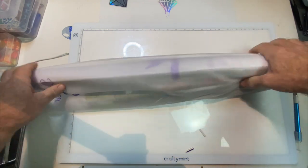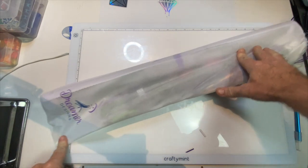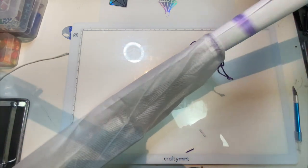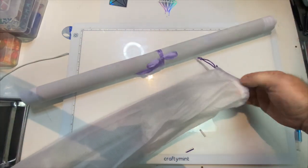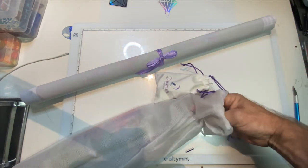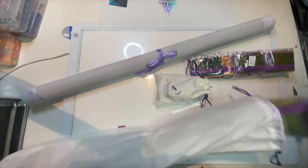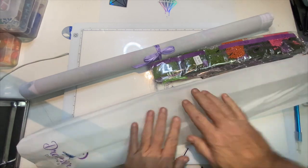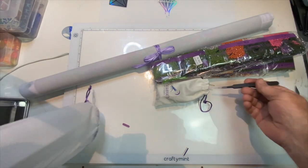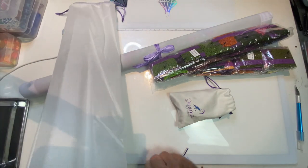So we have a nice outside carrying bag. It says Dreamer Designs. We have our canvas, we have our tool bag, we have our drills. Tweezers fell out of the tool bag. So we have a nice carrying bag.